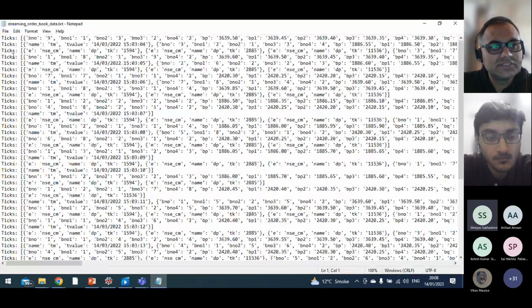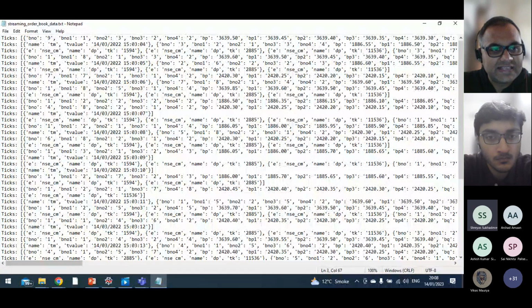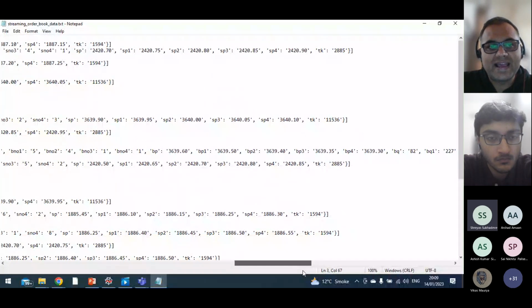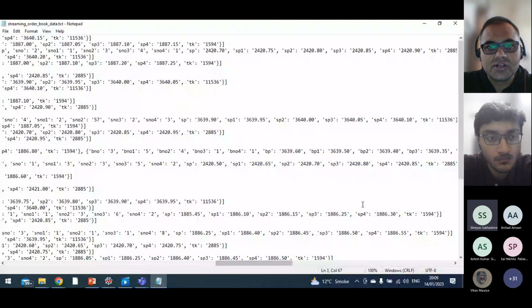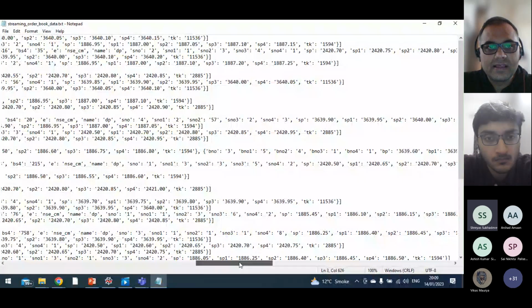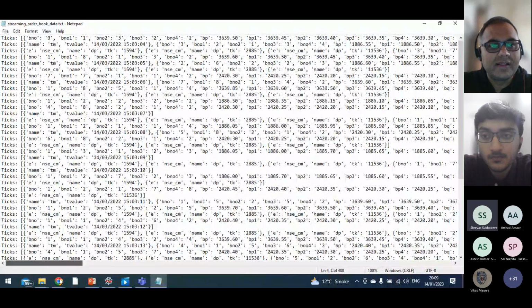These are the ticks. This streaming is for 3 stocks. You won't get the names; every stock has a token in the exchange. Right now you can see that I have got 3 tokens. Token 1594, I think this is ICICI. Then there is token 2885, I think this is ACC Cement. And then there is 11536, I think this is ICICI. These are all the ticks that I got in a span of, I think, 7 seconds.